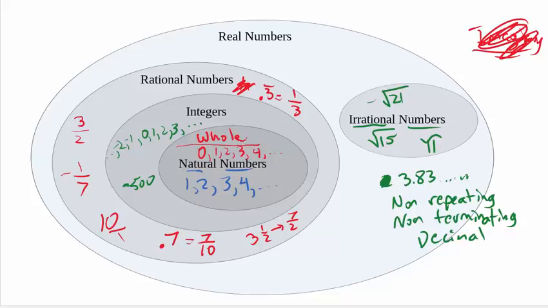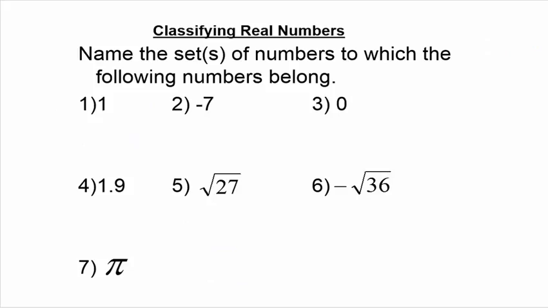Again, if you're looking only for the Pennsylvania Keystone exams, you only need to know the difference between a rational number and an irrational number. So if you can tell the difference between rationals and irrationals, you're good to go. Again, if you're in Algebra 2 or maybe a later math, you may still need to know this depending on your teacher.